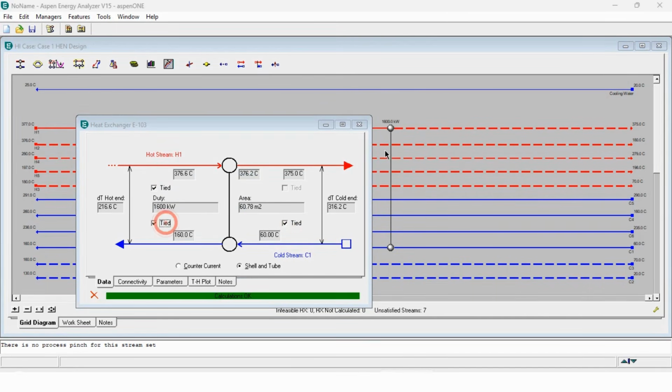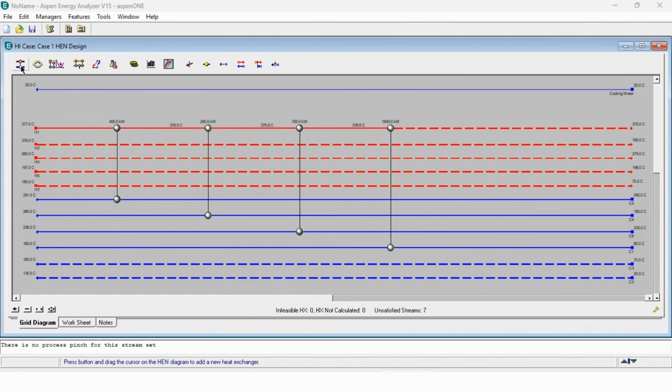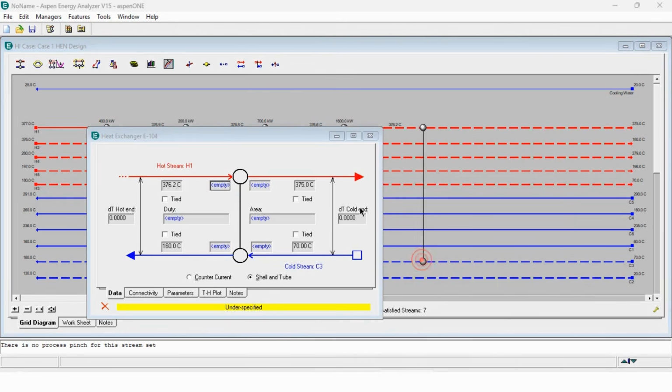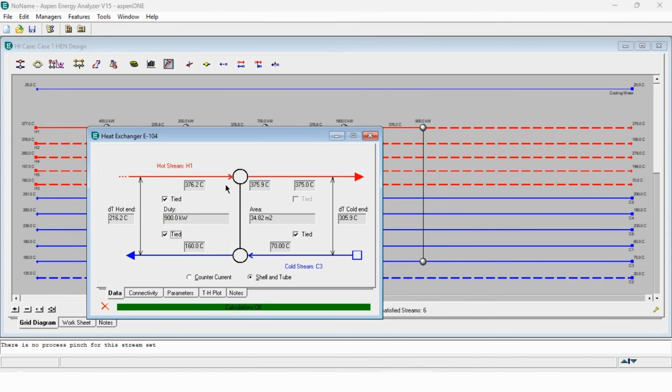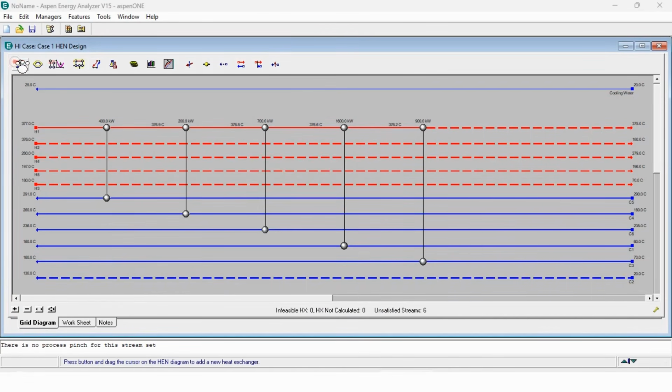Obviously, it's up to you. You can connect any stream in numbering. Similarly, exchanger number 5 in the same fashion, 376.2 to 375.9, 900 kilowatt, 216 and around 306 degrees centigrade is the delta T on both sides.